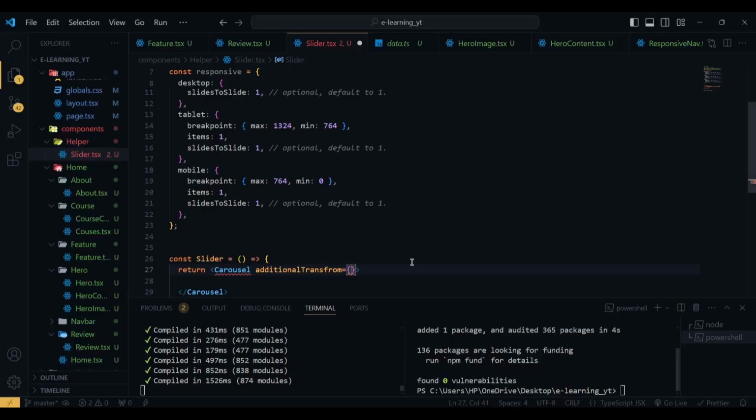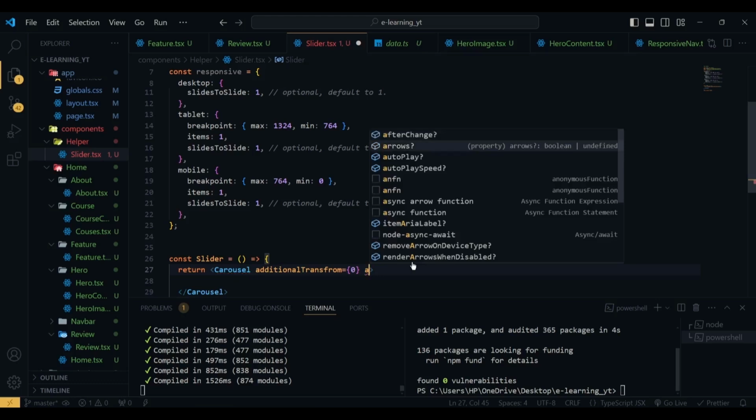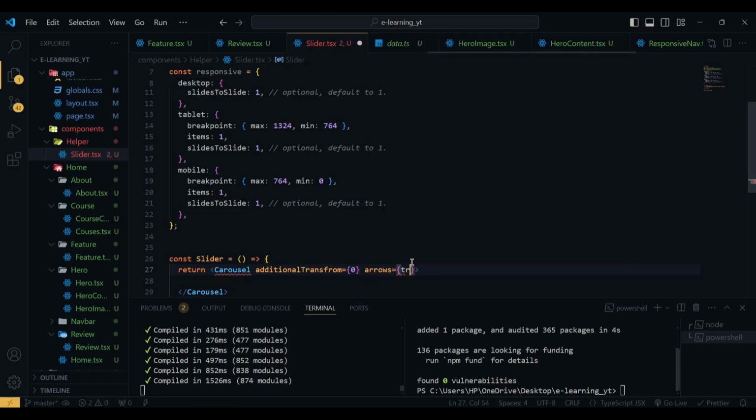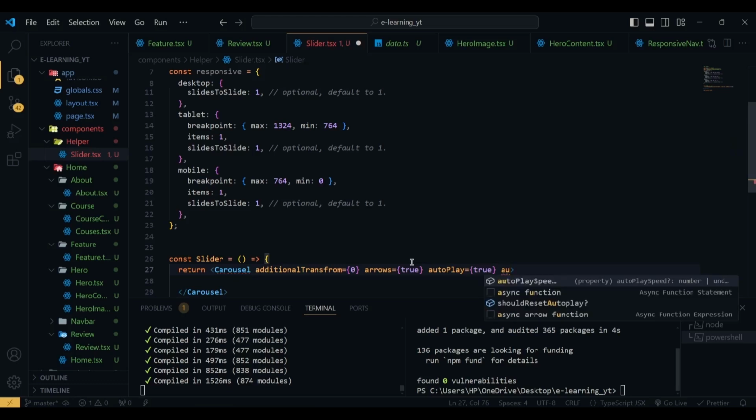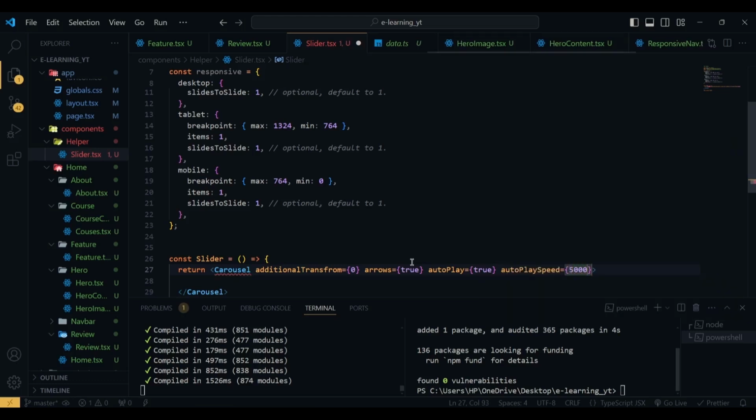So I'm going to set the additional transform to 0. Then we have arrows will be true. Then we have autoplay will be true. Then autoplay speed will be 5000 milliseconds, that means 5 seconds. So after 5 seconds the slider will automatically slide.